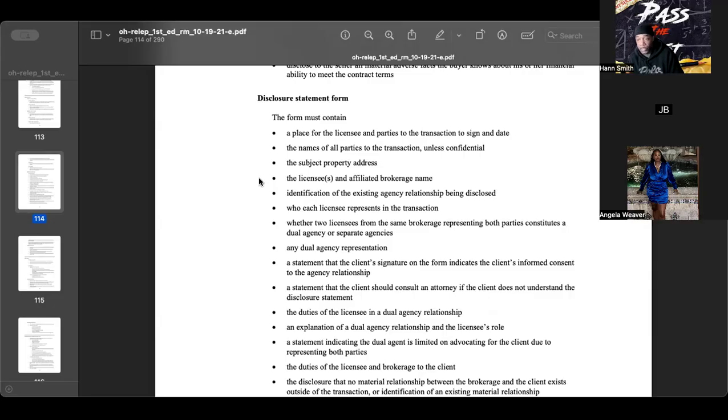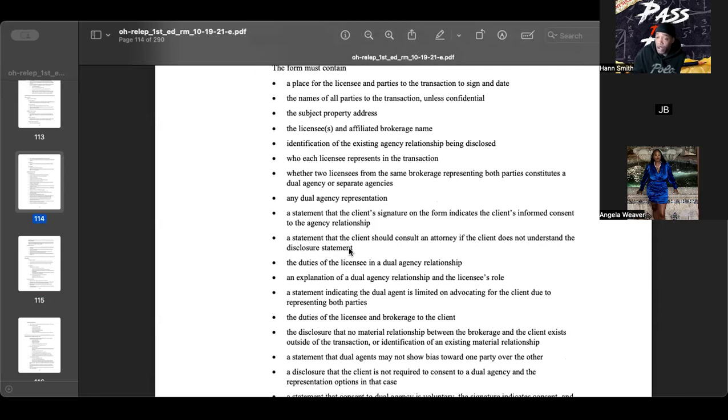Now, say for instance, you get a purchase agreement, and there's an agent over here and you're the agent for, let's say, the seller. You have to then say, okay, this agent is going to represent the buyer and I'm going to represent you. Do you understand that? They're going to say yes. Okay, this agent is from Keller Williams. I'm from BHR and Associates. Do you understand that? Yes. All right. And I'm representing you, they're representing them, and so on. And so on that form, all of this stuff must be there.